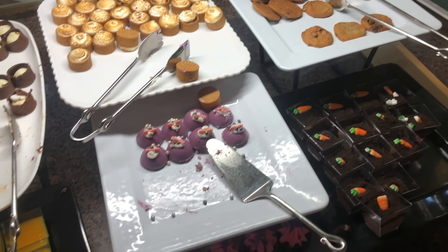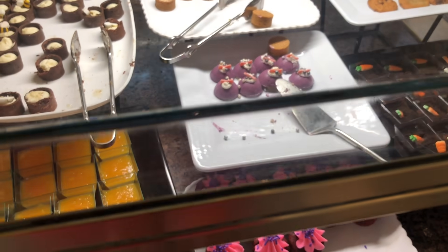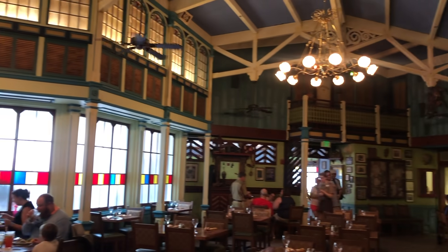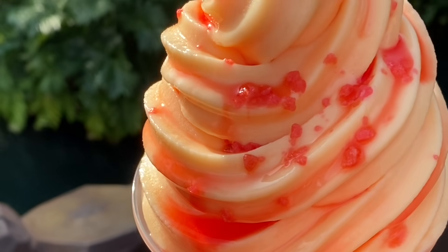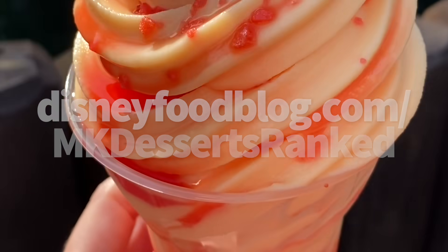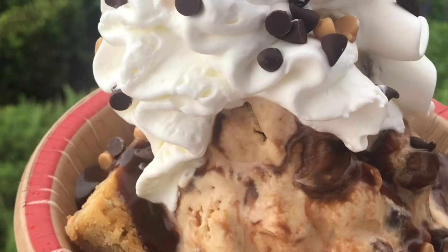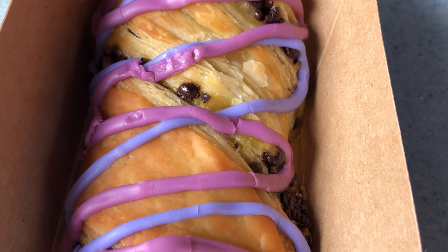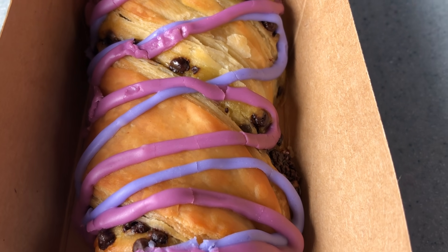In the interest of being thorough, we've included a few places that are very rarely open, or otherwise have some questionable or super limited dessert choices. You'll see what I mean in just a second. If you don't want to write all these down, head to DisneyFoodBlog.com/MKDessertsRanked to get a free PDF list of all the snacks we're about to rank — just sign up for our also-free newsletter to get the latest Disney info and snacks right in your inbox.